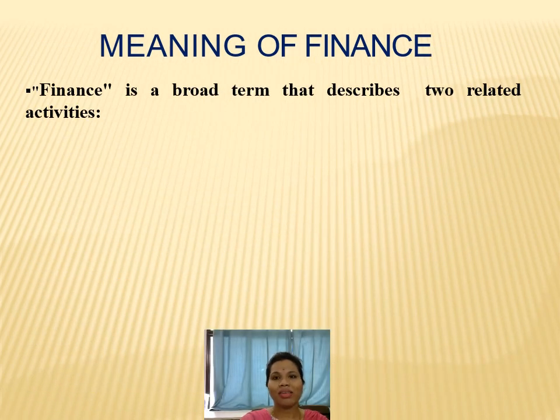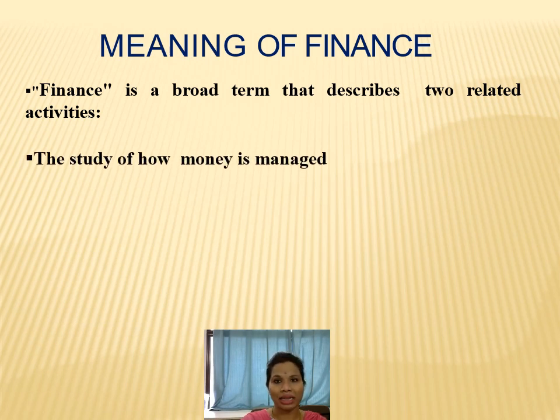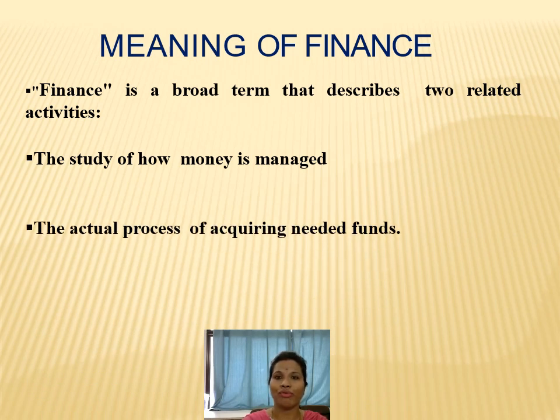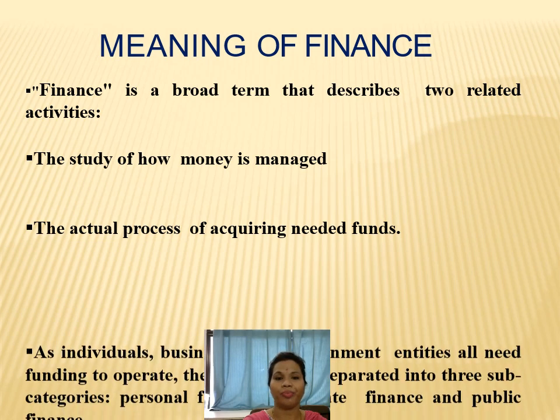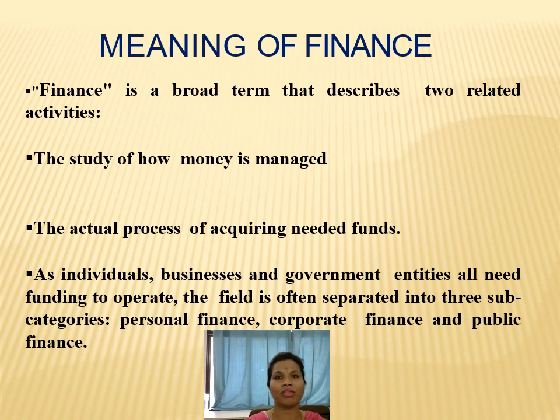Finance is the broad term that describes two related activities: the study of how money is managed and the actual process of acquiring the needs of fund. That means, friends, finance describes two activities, that is how money is managed, and how the money is acquired for the needs of fund. An individual, business, or government sector all need fund for operating their day-to-day activities. The field is often separated into subcategories, that is public finance, corporate finance, and personal finance.